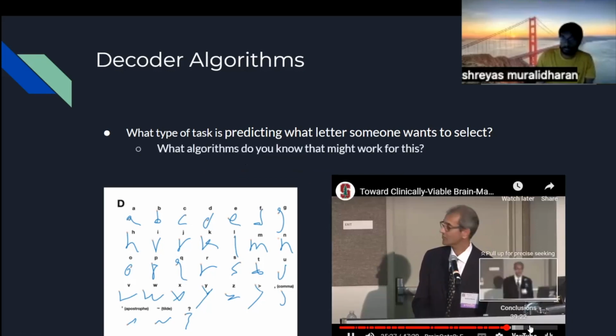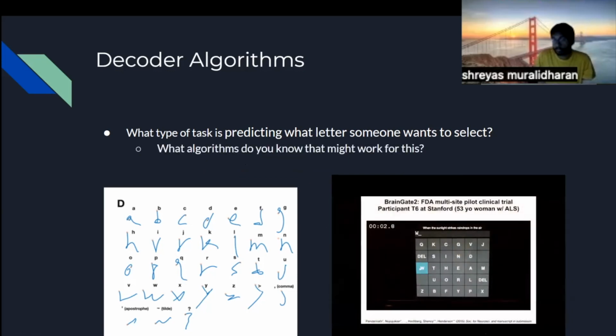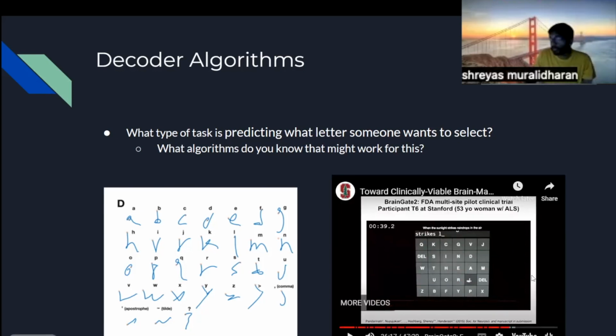We present a sentence. We present many sentences. When the sunlight strikes, raindrops in the air, and you can see her typing back. And this gives me the opportunity to also point out one other very important point, and this is the axis with engineering that Brian was pointing at. This is not a normal keyboard, as you note. This is an optimized keyboard, right? Our human-computer interface colleagues across the street in computer science would slap us if we didn't do this. Of course, we've clustered in the center the letters that are more frequently selected and put Z and X out on the periphery. Why wouldn't you do that, right? A QWERTY keyboard is ridiculous. It dates back to when you had little mechanical. Okay, so that's I guess that was the audio.